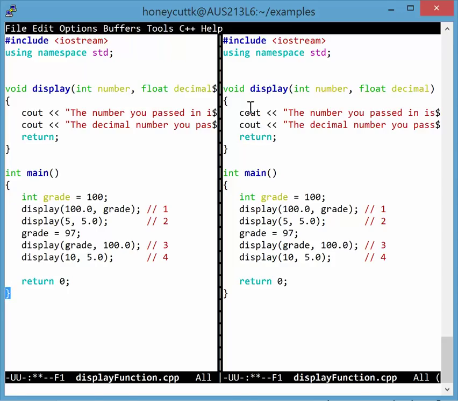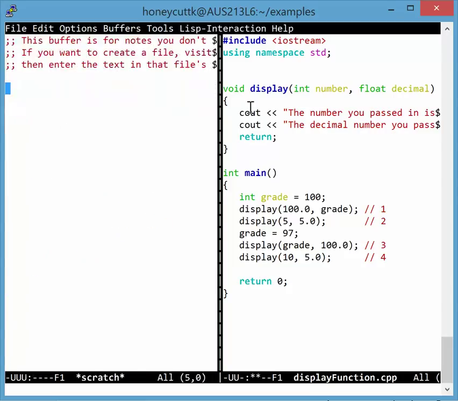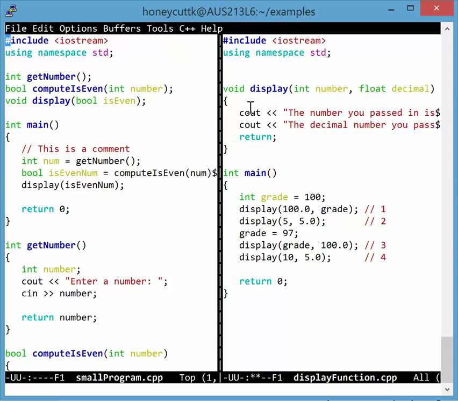This is handy if you have a big long file and you want to look at one part of it while editing another part. Another thing you can do is use this Control X over, just like we did before, to cycle through files. So you can actually have two files open at once. Say like an assignment in one side of Emacs, and on the other side you can be looking at the project if you're copying code back and forth. And then to move across those again is Control X O.